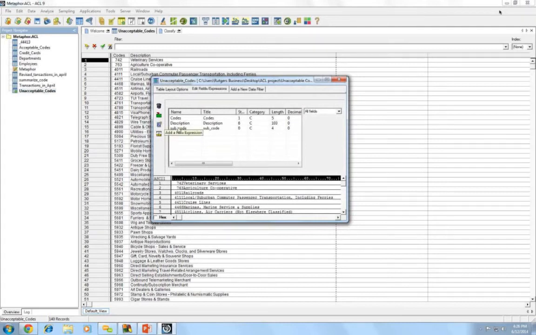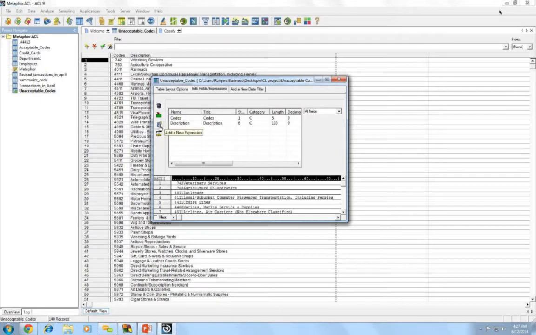Let's go back to the table layout to check it again. We can see that the length of the code field here is 5, so it's also not equal to 4. It means there are also some spaces, or one space, in this field. So we need to do the same thing again to create a new field to connect these two tables.